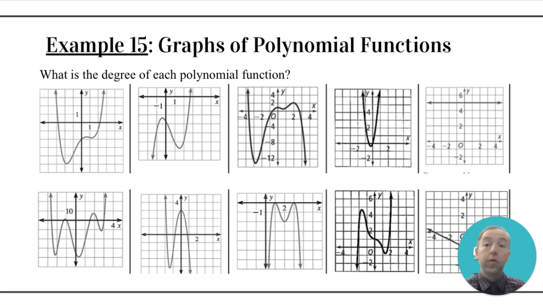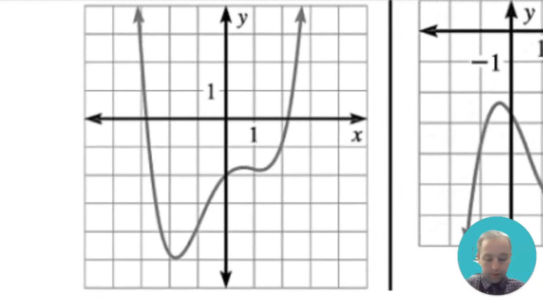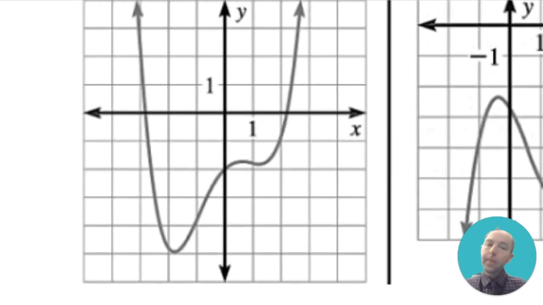So the degree is supposed to be the highest exponent of all the different terms in a polynomial, right? So that would mean, is it going to be degree 5, which means this is a graph of a quintic? Or maybe it's degree 2, so then it would be a quadratic, like a parabola. So when you look at this one right here, you can tell because there are so many bumps in it that it's not going to be a degree 0, 1, 2, 3, that sort of thing.